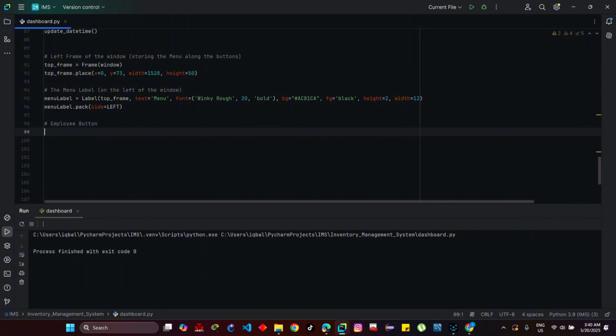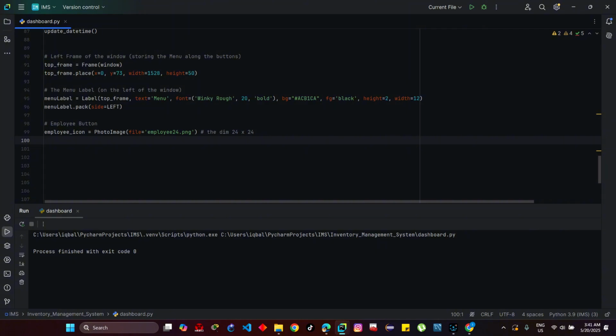Employee button, employee icon, PhotoImage, file equals employee 24. The dimensions are 24x24. If you want to be accurate on this project, the images you have to download and resize them, those have to be 24x24.